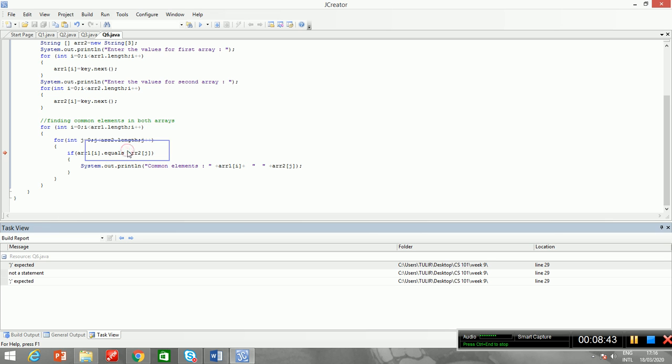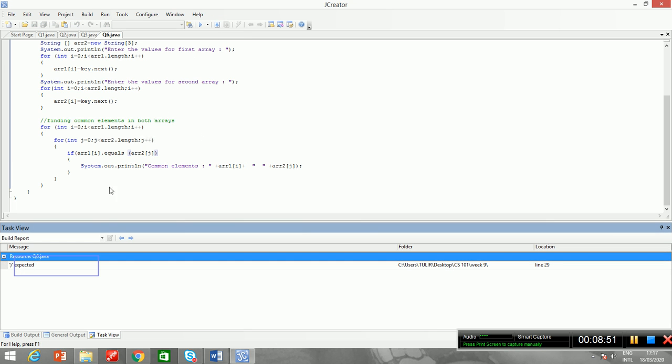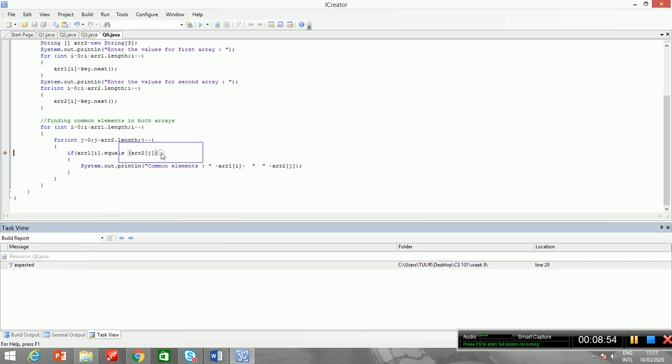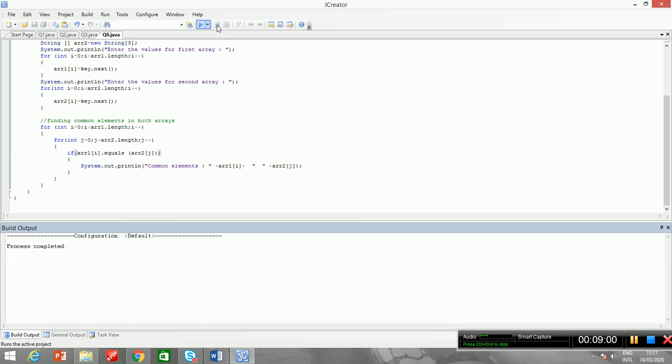Okay, so I have to put it inside the square bracket. Here one more round bracket over here. Alright.